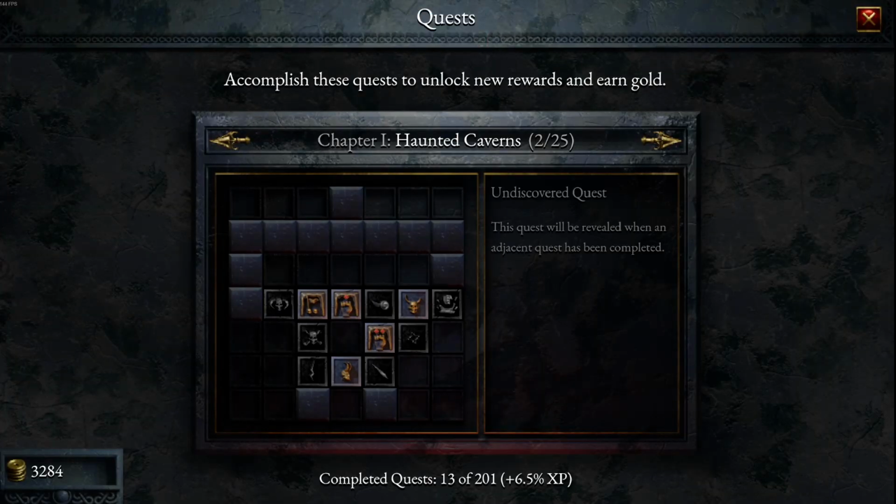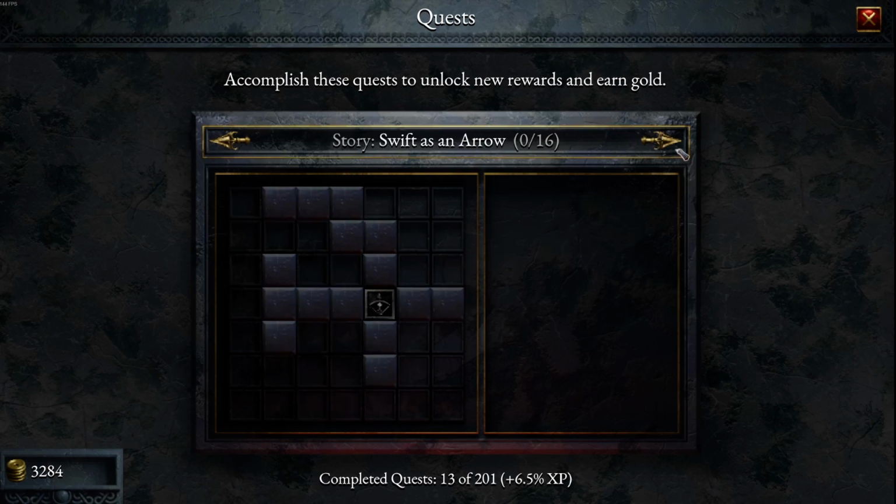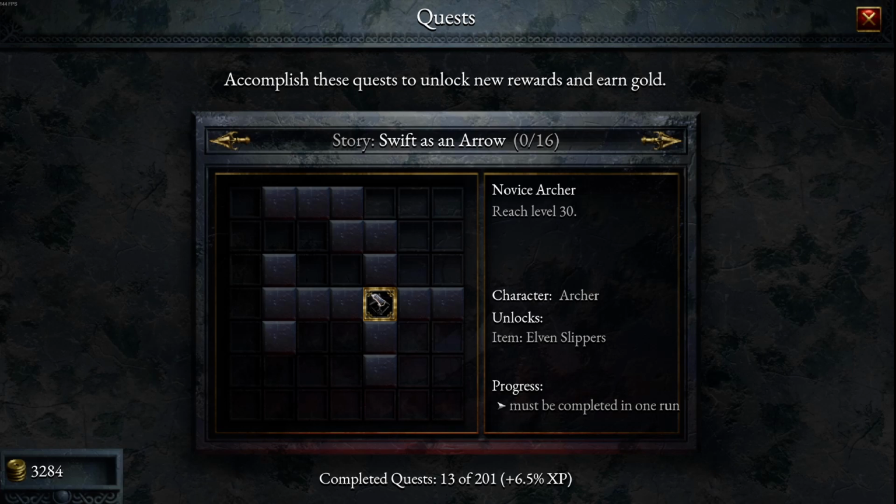Quests are on a grid system, and you can't unlock a new quest until you complete the quest adjacent to it. Quests entail killing a certain amount of enemies, doing enough damage with specific abilities, and they can be used to unlock new traits, equipment, characters, and abilities. Oh, and some just give you gold. We also see that there are milestones and story quests on other tabs. These essentially function the same way.